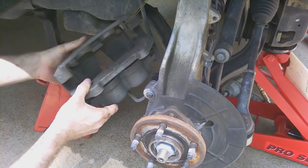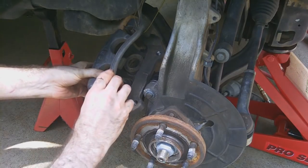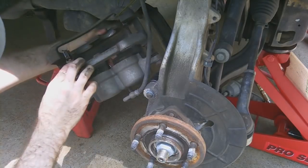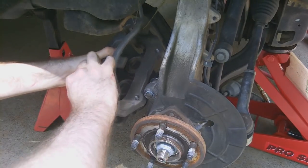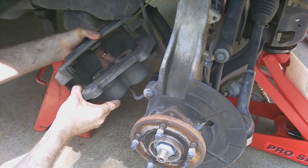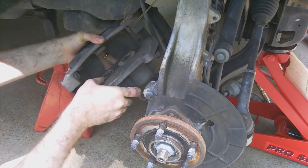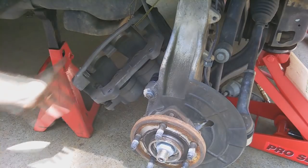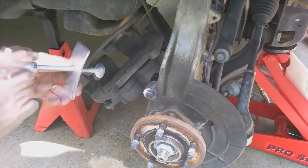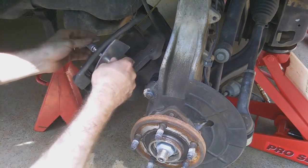Our next step is we need to pull these little metal tabs out. We'll get these replaced. Get them out. Anyways, I'll fiddle with this and get these out. The other thing we want to do is move this back in line, because the new pads are going to be thicker than the old ones. So we want to push these pistons back. And I've got a nifty little tool that I think I paid like $5 for. It's this guy. And basically, let's figure out how we can get it in here.